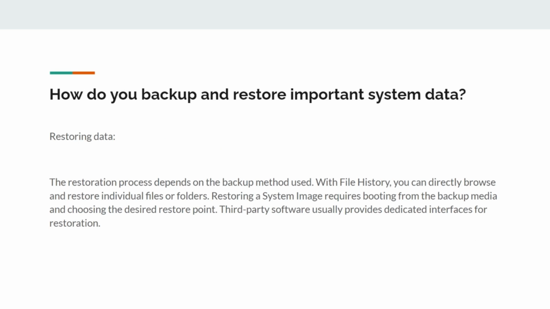For restoring data, we can browse to the individual files and folders and we can restore. For system image restore, we need to boot the workstation or server from the backup media and then we have to choose the desired restore point. Third-party software usually provides dedicated interface for the restoration.